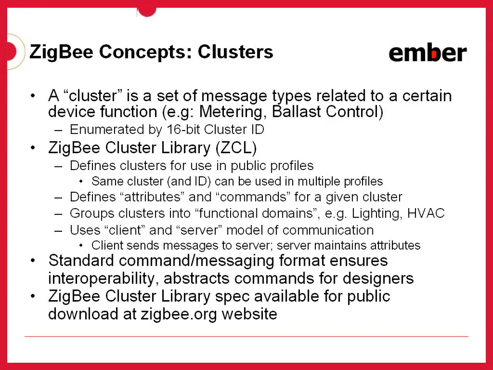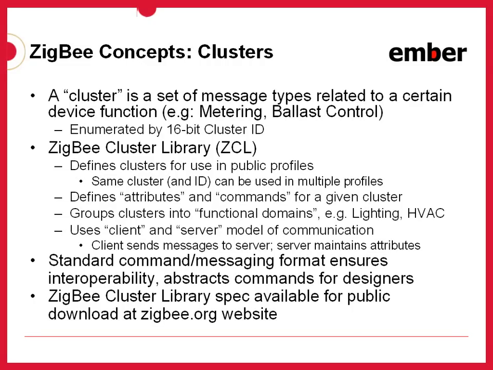Talking about the clusters in a bit more detail, within each device definition of the profile are a set of clusters that go with those devices. Now, a cluster is a group of related message types in a certain area of functionality. So there's a metering cluster, there's a ballast control lighting cluster, there's a color control cluster for color controlling devices, a temperature sensing cluster, that sort of thing. Each of these clusters is also enumerated, this time by a 16-bit ID. So you can see the pattern of division here in terms of enumerating the different areas.